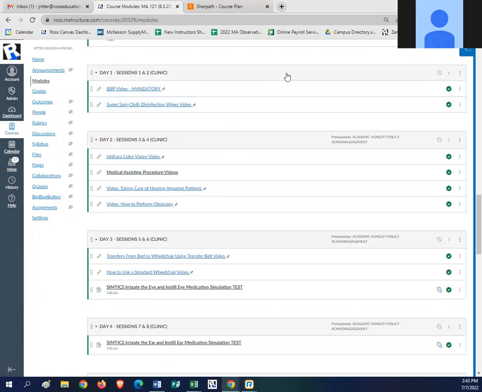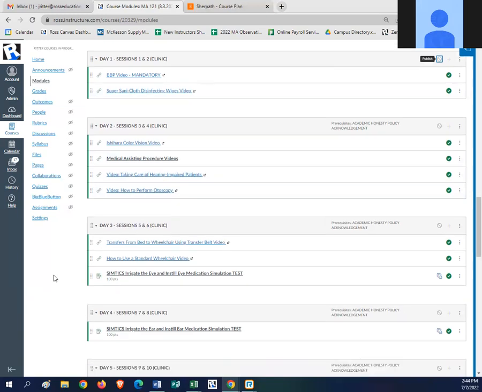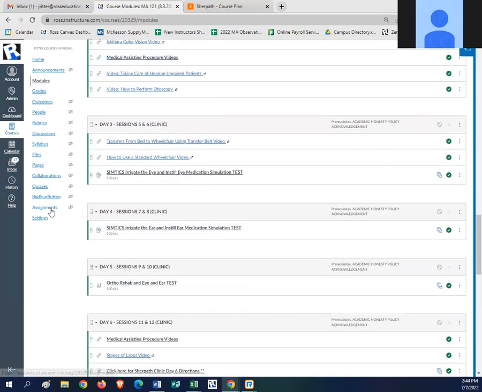The very first day of the module will have to be published. There's a circle with a line through it that shows that it is not available to students. So to publish it, you click on it, it turns green with a check mark in it. Now your students will have access to what they need for each day that you'll be teaching. Please do not publish days ahead of time. We need to keep our students all working at the same pace and following through the lesson as directed in the lesson plan. Okay, so let's go ahead and go through our assignments.